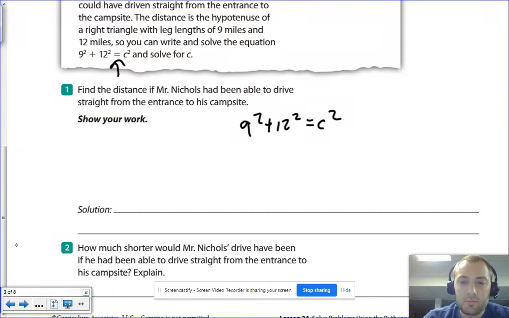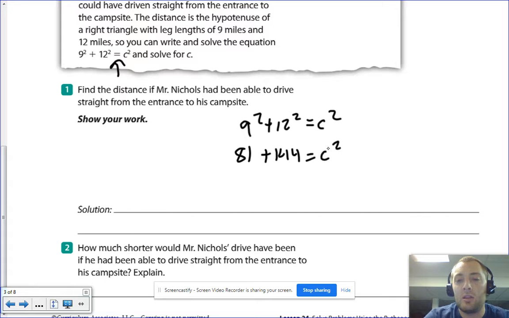All right. This is something where it's very helpful to have a calculator with you. I've got mine with me right here. And if you recognize, this is a Pythagorean triple. Pythagorean triples are those whole numbers, like a group of 3 whole numbers that work for the Pythagorean theorem. And we'll check it to make sure, but 9 squared is 81. I know 12 squared, or 12 times 12, is 144. And then that's equal to c squared. So we need to add those two together.